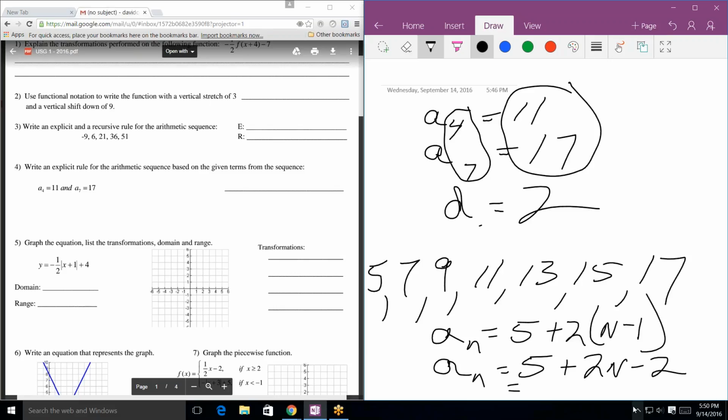Which is finally, it'd be a_n. Oh, no, that would equal 3 plus 2n. Yeah. And I don't think it matters whether you call it 3 plus 2n or 2n plus 3. Either one is the same. The associative property holds for sure. But your book, if I remember right, they usually put the n first and the number second. So maybe 2n plus 3 would be the way you would want to write it. So you're not going to lose any points if you put it like that. 3 plus 2n, that's just as good.